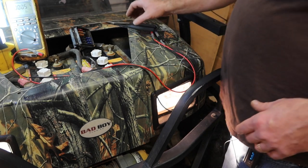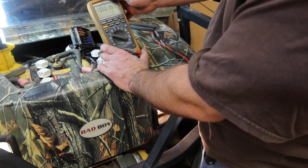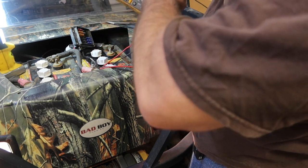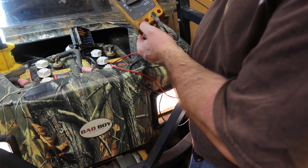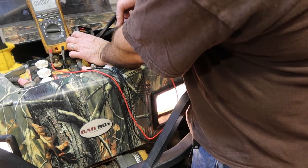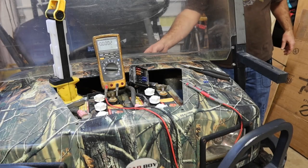Like I said, what I wanted to do was find out how much current was going through that fuse. The way we're going to do that is set the meter to read DC amps right there. The meter tells us we need to change this over. 10 amp fuse max is here. The milliamp fuse is the next one over. We'll pull the fuse out. We're going to turn the lights off for just a second.